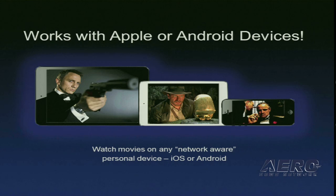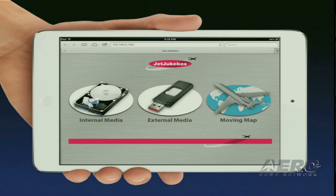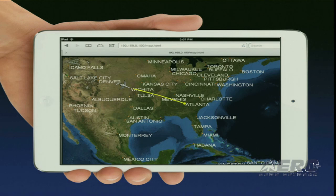It's a very robust product that works with any Apple or Android device — small, medium, or large. So you've really got a product with a lot of flexibility, with no wiring for installation in the airplane. We also have a worldwide moving map database built in. If you click on the moving map button, up comes a screenshot of our moving map with the worldwide database. It's just one of many screens that cycle through, with the typical info: distance, times, ETA to destination, et cetera.